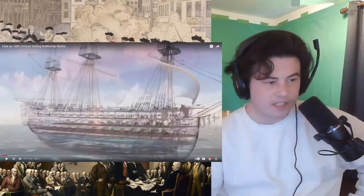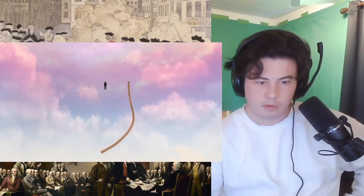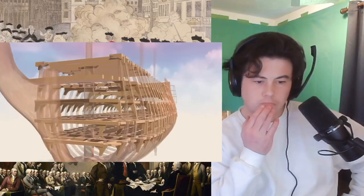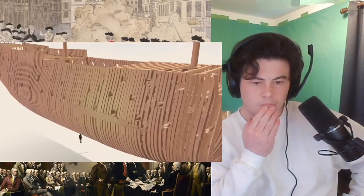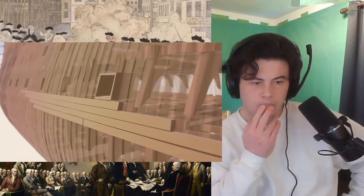I wonder if that back sail is to act as assistance to the rudder in really sharp turning. Let's start with a frame, which is constructed primarily from oak wood, with some elm, pine, and fir. Timbers are joined by pinning diagonal surfaces together in a scarf joint, secured with wood or metal fasteners, and formed into the desired shapes. Floor beams are connected to these vertical timbers and supported by horizontal and vertical knee braces. The shell or hull of the entire ship is formed in this way. Thick planks enclose the frame inside and out.